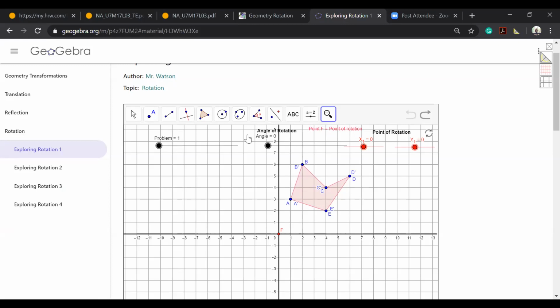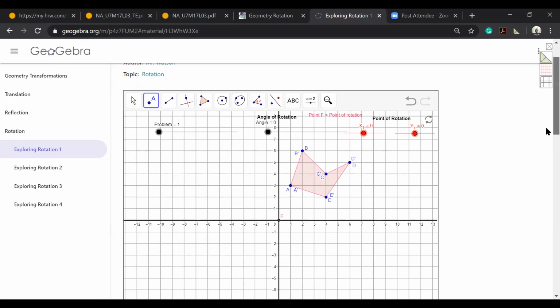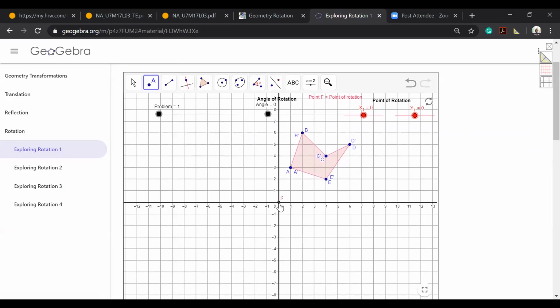Okay? And then, just let me name this point. Okay, let's try to move this object. But the first thing I understand now is that this point is the center of my rotation. The example will tell you I will be moving counterclockwise. So I understand that counterclockwise means that this object will be rotating in this direction, not in this way. And let me tell you, for example, that it will be a 90 degree.